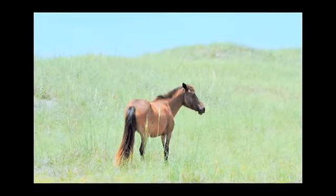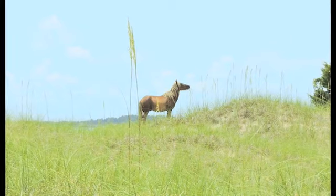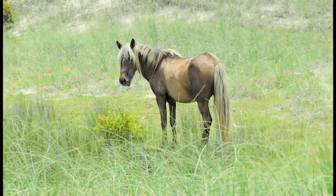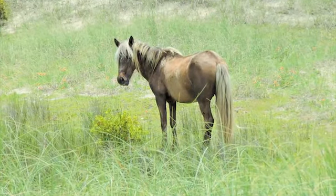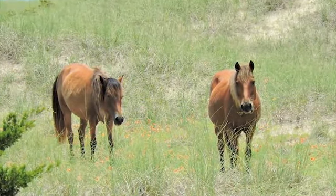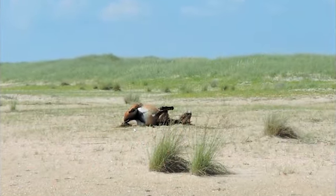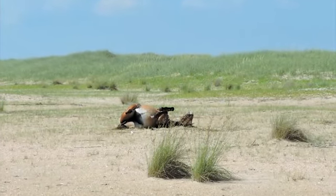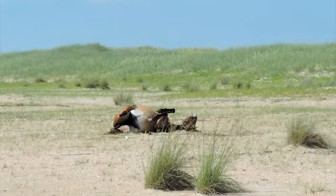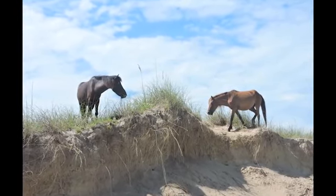Dr. Sue Stuska is the equine biologist who has managed this herd since 1999, and she makes decisions about who receives the contraceptive. On Shackleford, mares are living longer as they do not experience the rigors of pregnancy every year. She charts each horse, monitoring their bloodlines and kinship, as well as their health, birth, and morbidity. She maintains close ties with the Foundation for Shackleford Horses, and when the decision is made to remove a horse from the island, that animal becomes the property of the Foundation. They have a farm where the horses are taken to live and to be gentled for adoption.